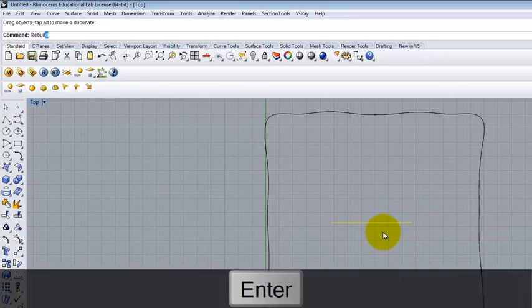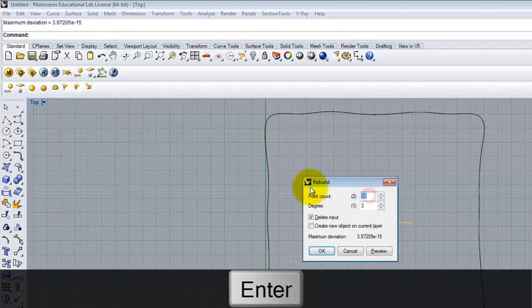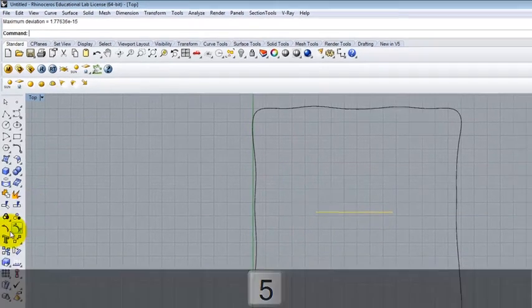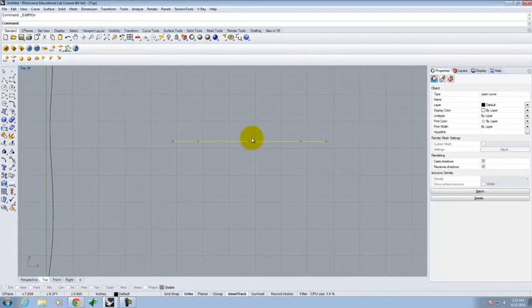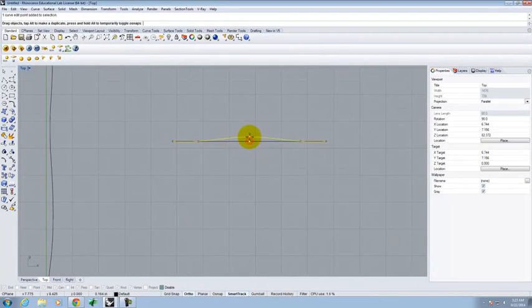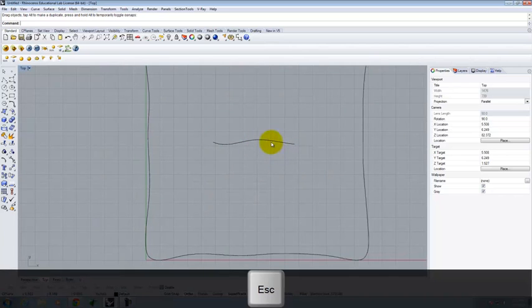I'm going to rebuild that curve. I don't need 10. Maybe let's do 4, maybe 5, something like that. And I'll go ahead and say, okay, I'll turn those control points on, and I'm going to start to make a few manipulations to these control points. We'll put this out like that. Maybe this goes like this. That one goes like that. Something like that. Okay, so I have those.